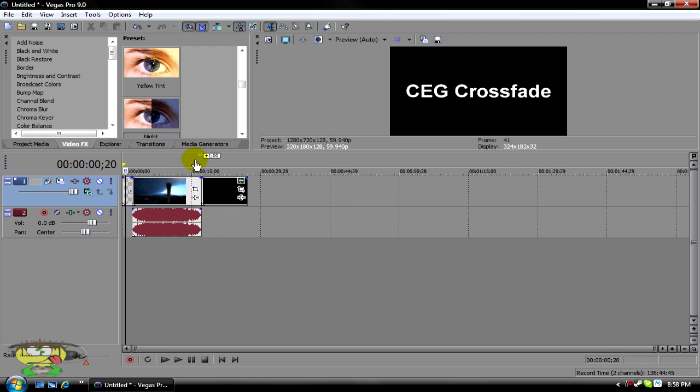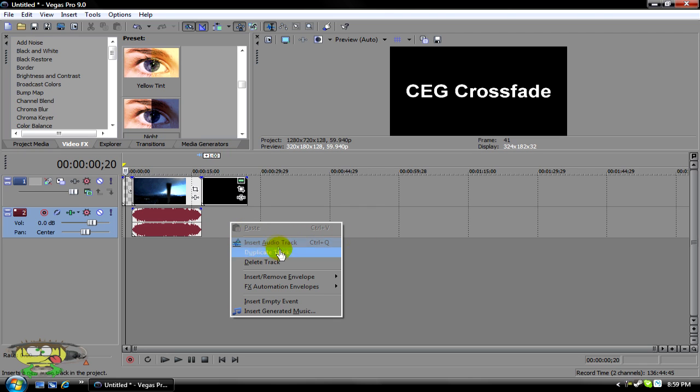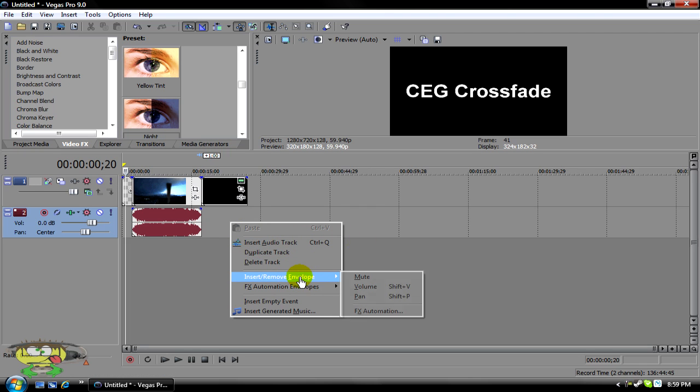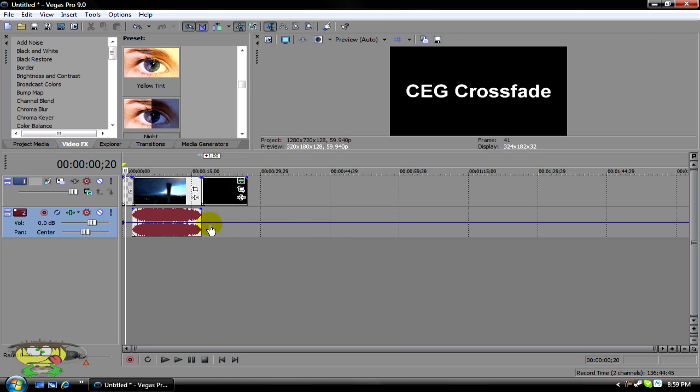So here we can actually, let's try inserting envelopes. Now I like to insert envelopes for only audio, but you can also use it for videos too. So we're going to insert and remove envelope. We're going to go to here and we're going to insert volume envelope.